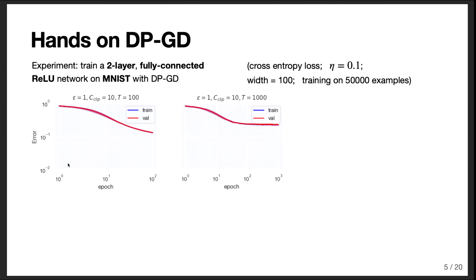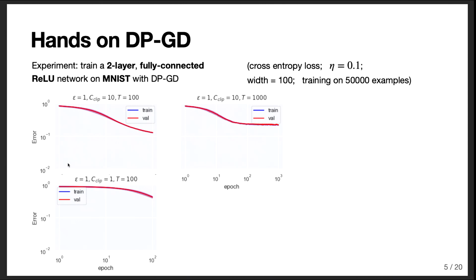Okay, so probably it's not very smart to increase the number of training iterations at this point. Let's try something different. I'm going to consider t equal to 100, but decrease the clipping constant, always with epsilon equal to 1. And we see something complementary to what we had before, which is that the optimization is too slow. We're not optimizing enough. The clipping constant is too small. If the clipping constant is too small, we're effectively reducing the learning rate. So we simply do not have enough time.